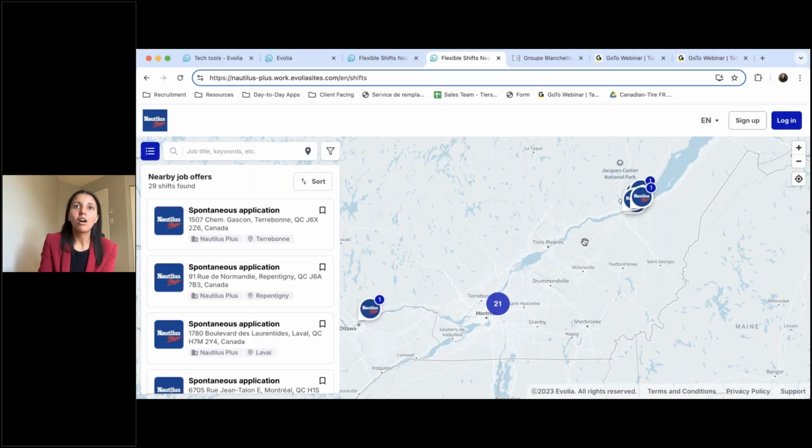What we were hearing a lot also is that on other platforms, the candidate would still have the option to shop around, even if there is a personalized portal. In our case, the candidate won't be able to look at your competitors if they are directed. We won't use your traffic to give it to another company. As you can see here, in this example, it's Nautilus Plus. If I really want to get out of this, I have to close it and open a new tab. I don't have any other option to look at the public portal from the personalized Nautilus Plus portal.